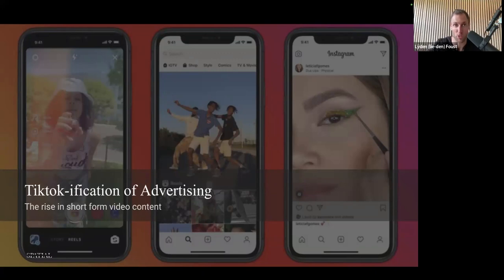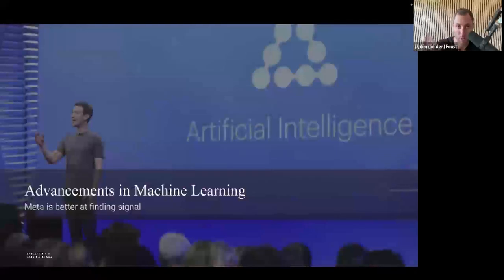And so things just really shifted because fundamentally people were interacting with social media differently. The third thing that has happened is advancements in machine learning. Meta is a lot better at finding signal in audiences now, and it doesn't need as much specific interest to get that performance. They can use broad audiences and still find signal within those audiences.